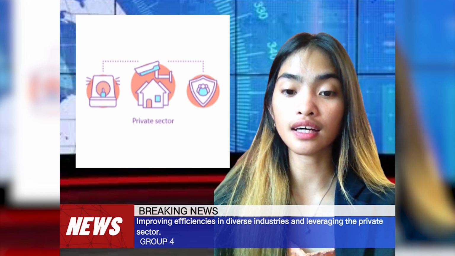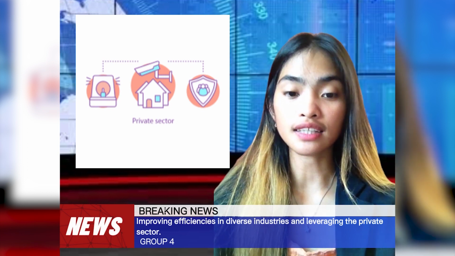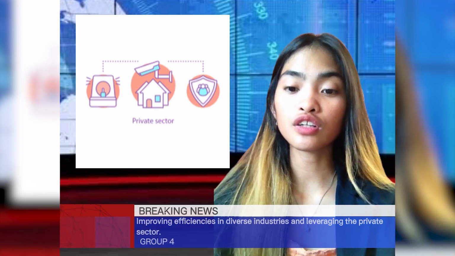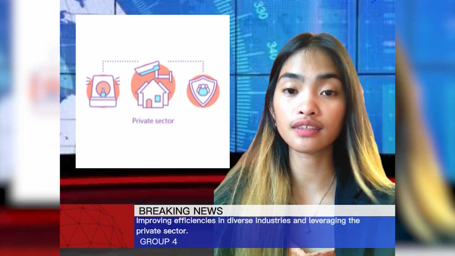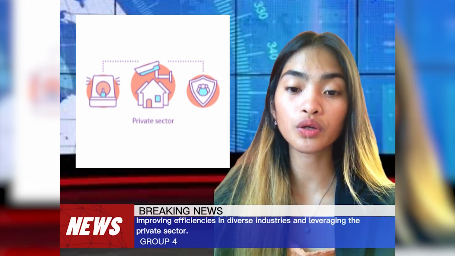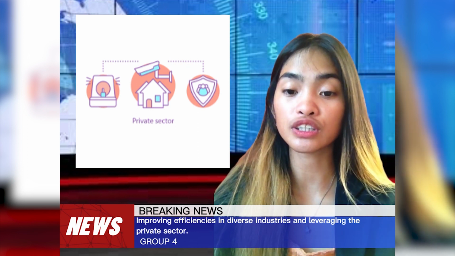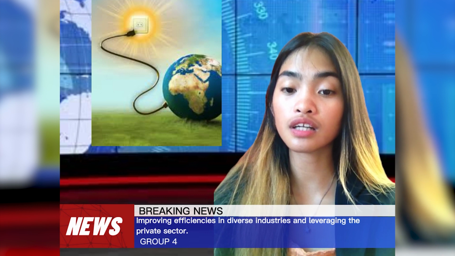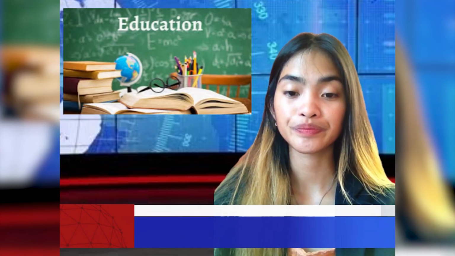The fourth is improving efficiency and diverse industries and leveraging the private sector. In Afghanistan, for example, small dams are built and maintained by the locals themselves to support small industries processing local produce. The World Bank has worked closely with businesses in the private sector to develop local infrastructure, including power, transportation, telecommunication, healthcare, and education.